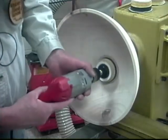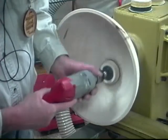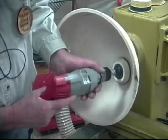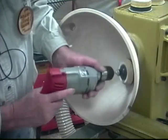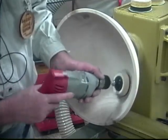So as I'm controlling this thing going around, I don't stop in one place. I keep the sander moving, let the bowl rotate a little bit.